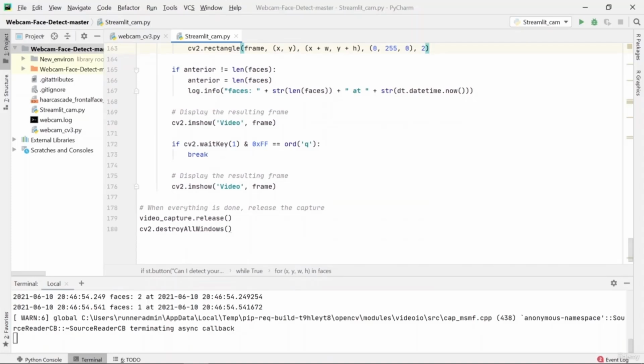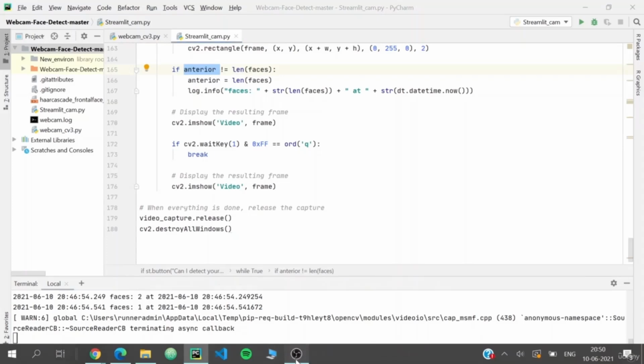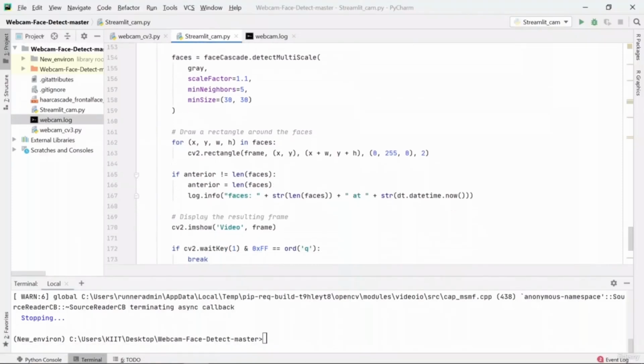Okay, with this we can wrap up the face detection app. And last thing before we wrap up is telling you about the variable. It is actually a predefined value for the number of faces that might be in an image, and it is checking how many faces are actually present in the image itself.